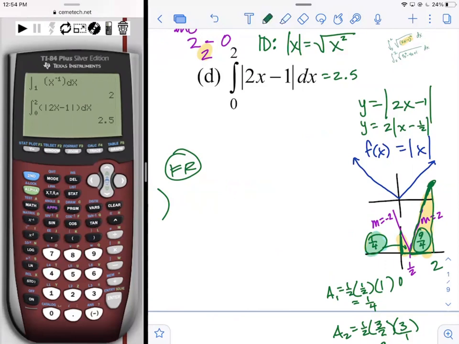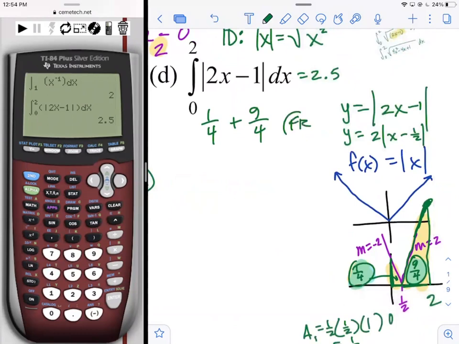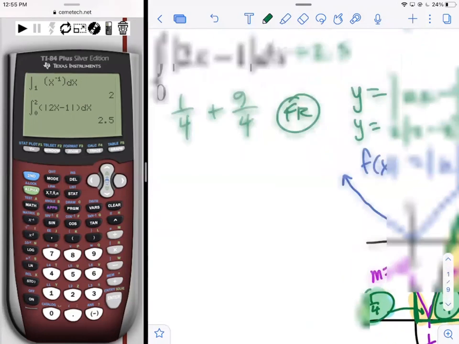So let's do that. The integral would be 1/4 plus 9/4. And again, they're both positive because we're integrating from left to right and they're above the x-axis. In a free response, you could stop right there and you would get full credit. We would look at that and say 1/4, where did that come from? Oh, look down there, it's the area of the region. 9/4, oh, there it is. So when you calculate something, make sure it shows up in your calculations.